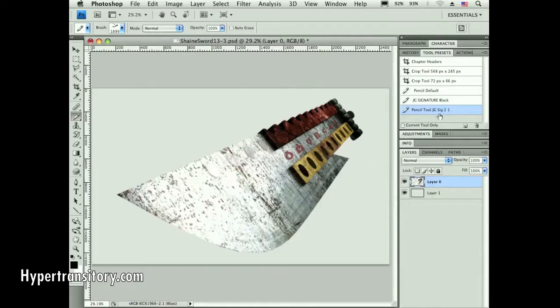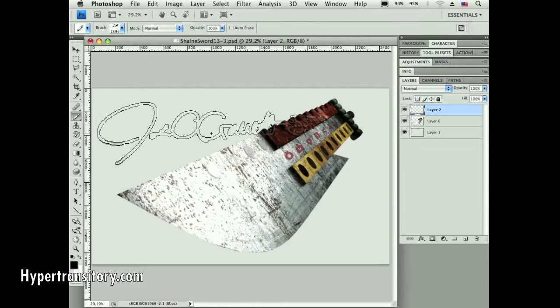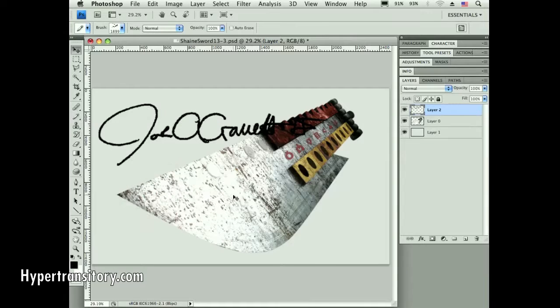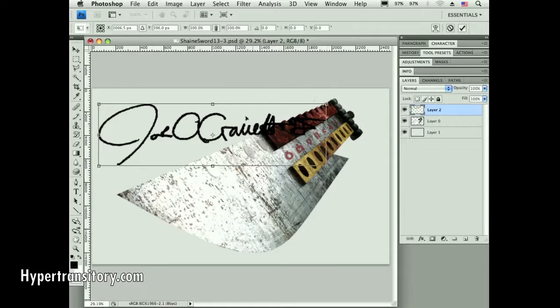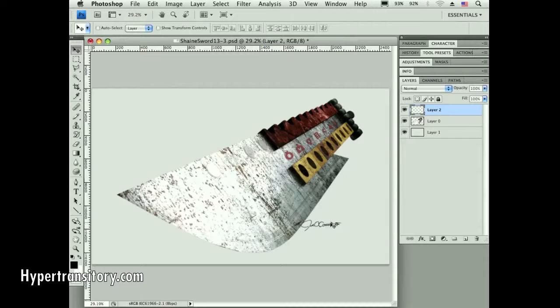But what I would do is, you can see I'm on a layer that the sword is on. I don't want to do that, so I'll just put it on a new layer. Press the V key for the move tool. Command T is going to get me my free transform. Holding down Option and Shift, dragging inward, I'm going to be able to scale from the center, which is what I want. Okay, let's drag this over here. It's kind of extreme there, but oh well. Drag that over, and I'll just change the opacity.